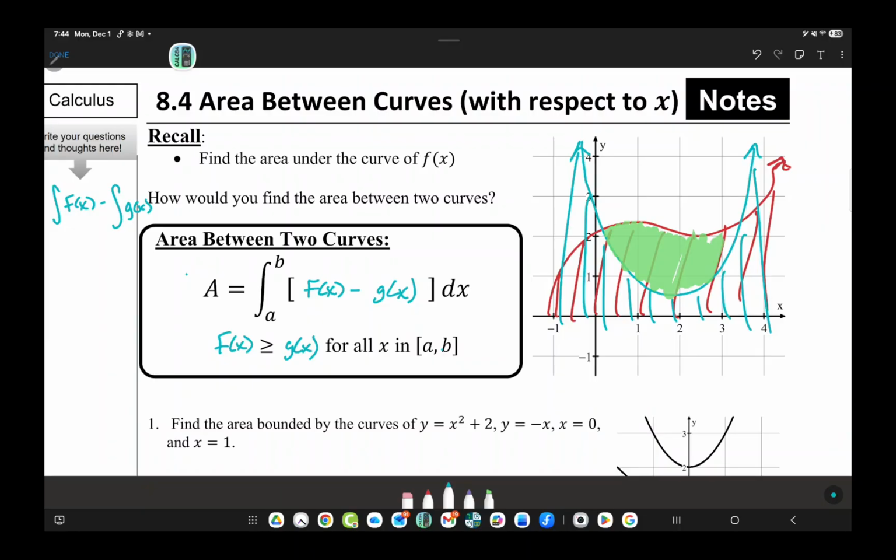Again, where this value is a here, and this value is b. We do need to actually find where they intersect. If I want to know the area between these curves, I will need to find where they intersect. Now, sometimes you are going to be given a specific interval. In those cases, you do need to make sure that one function is greater than the other function over that interval. That may come up later on. We'll see. Probably will.